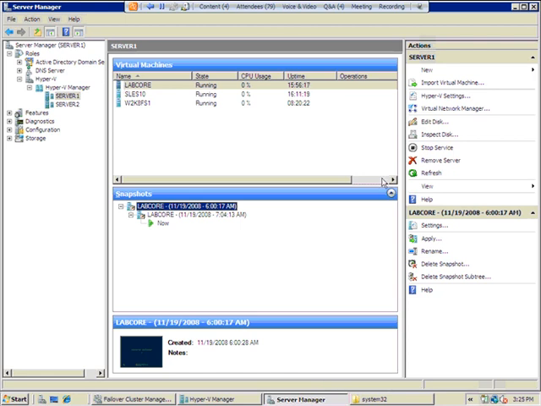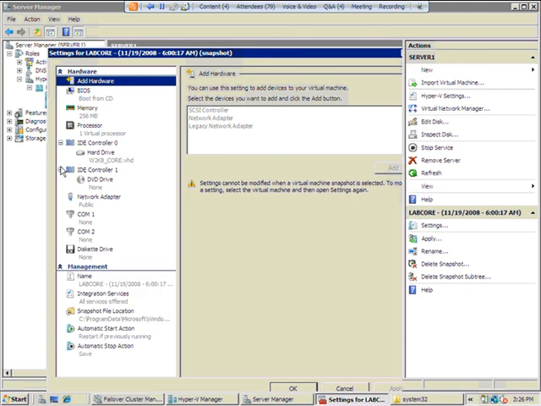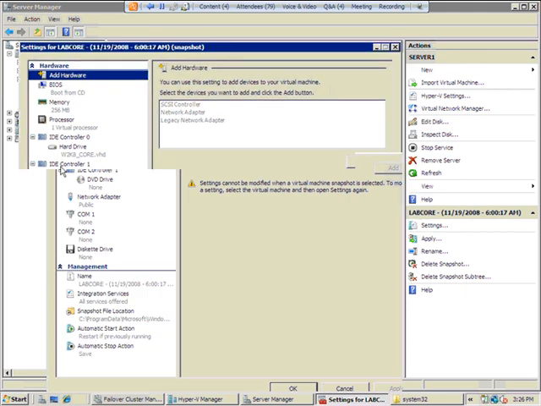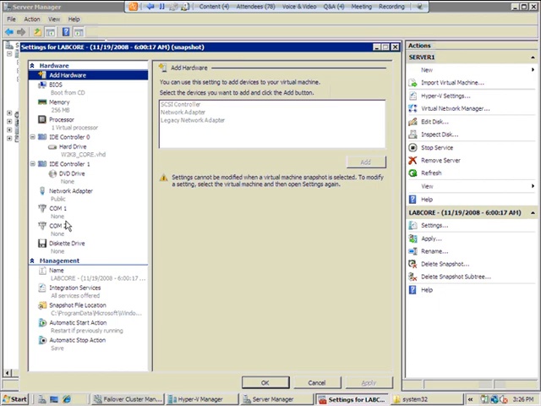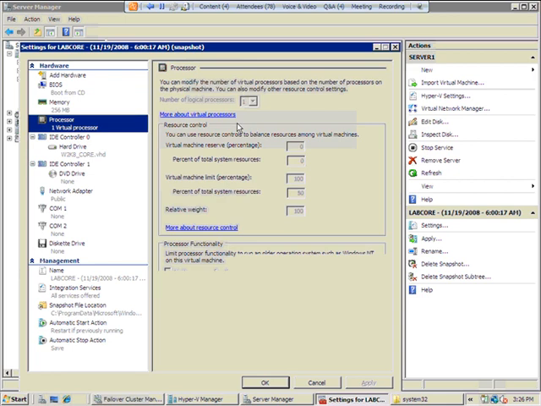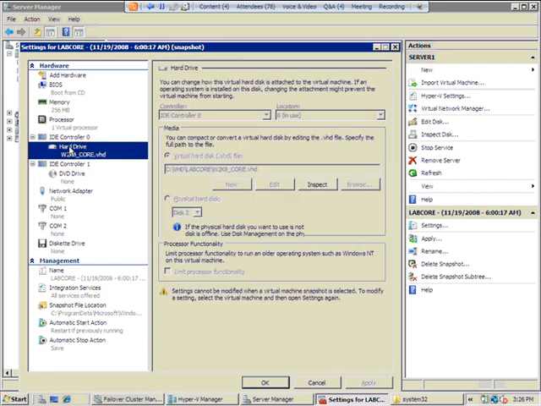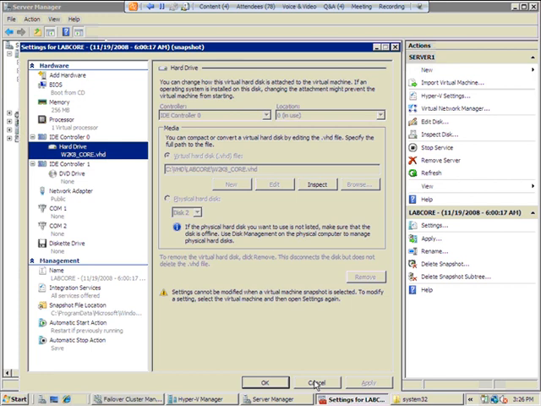For modifying the settings of any of my VMs, I can simply select my VM and click on the Settings menu. There I have a complete set of choices for either changing or adding hardware. You'll notice that many of these choices are currently disabled, such as memory and processors, because the VM that I've selected is running. While a VM is running, I cannot change my hardware settings. I have to shut down that VM first.